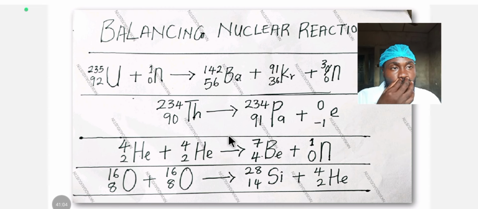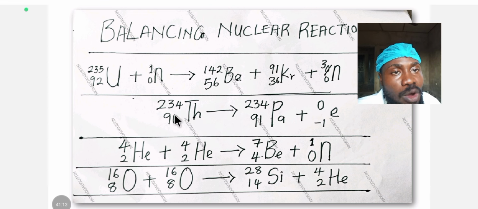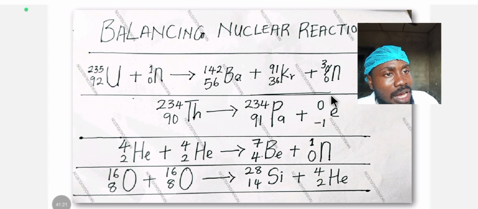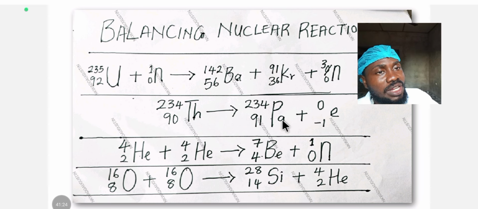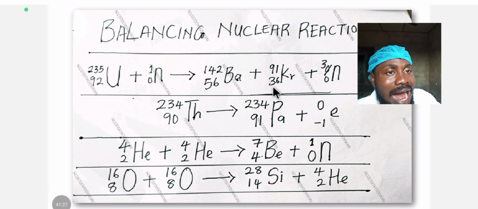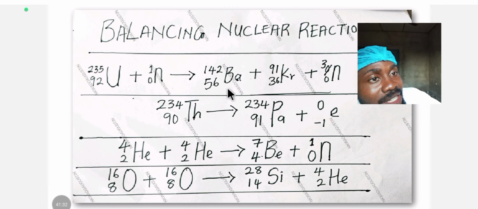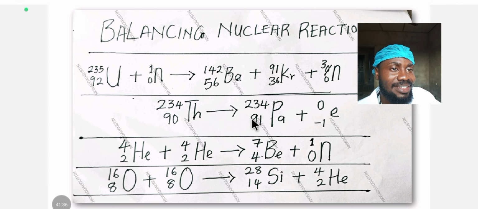Let's now look at the case where we had to minus. Like this one, thorium having 234 as mass number and 90 as atomic number. It disintegrates to form particles of protactinium, and these electrons are the particles giving out. We have 234 as mass number, but the atomic number here increased by 1, making this what? A beta decay. That's why you are seeing electron here. So this is a beta decay.